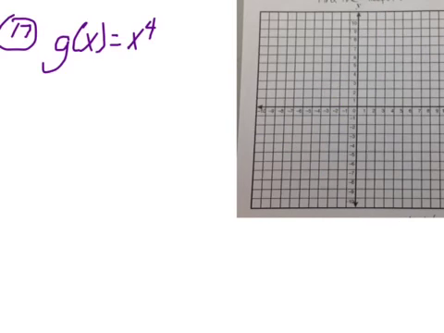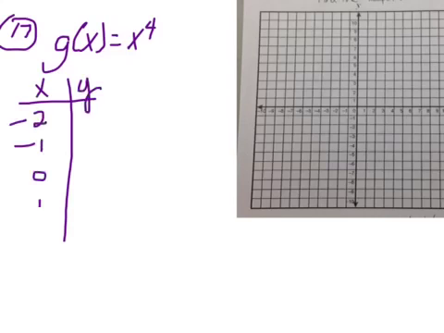Alright, this one's going to be kind of a difficult one. Well, let's look at this first. If it doesn't have an inverse, we don't have to find it. Okay, let's plug in some points like -2, -1, 0, 1, and 2. Again, you could go to your graphing calculator for this.